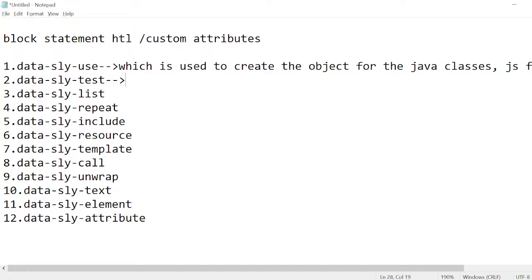Next up, data-sly-test. It will check the condition first.